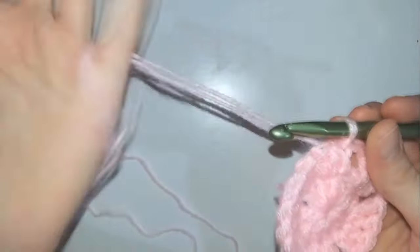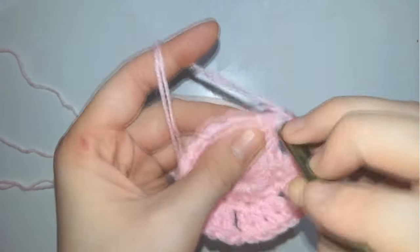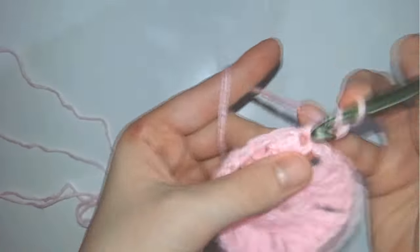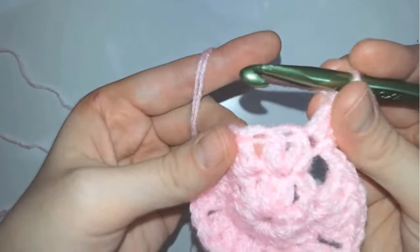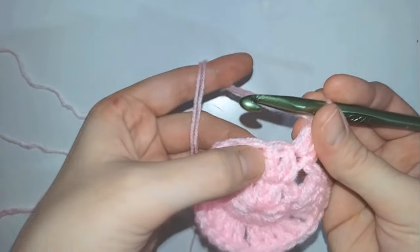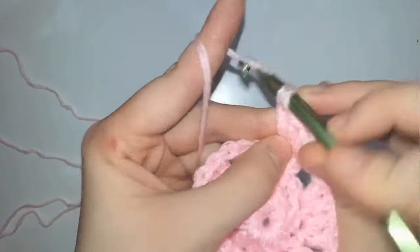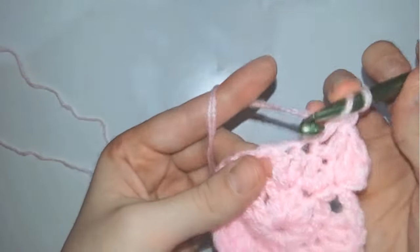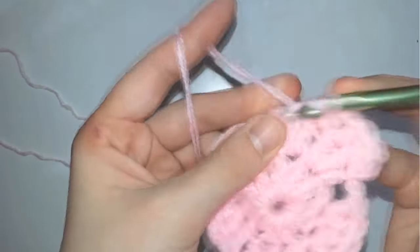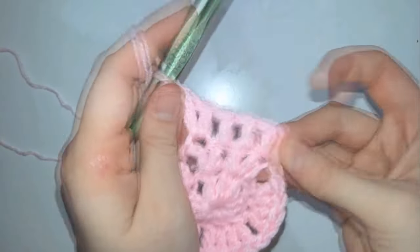So now let's start with row number three and chain one, yarn over. In the first double crochet, make two double crochets. So we've increased one double crochet at this side. Next, in the next two double crochets, work one double crochet in each. Now we need only to increase at the edges or the sides of the petal. So two double crochets in the middle, one in each, and at the end of this petal make two double crochets. So we increase the number. We had four stitches, now we have six stitches in each petal.